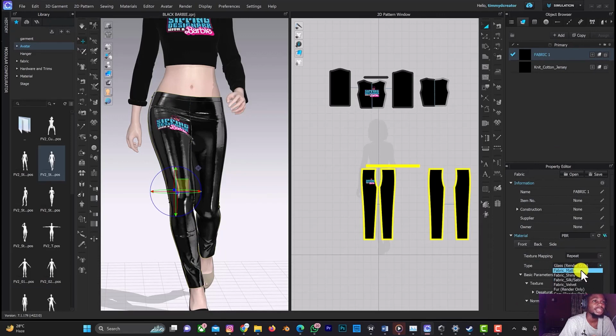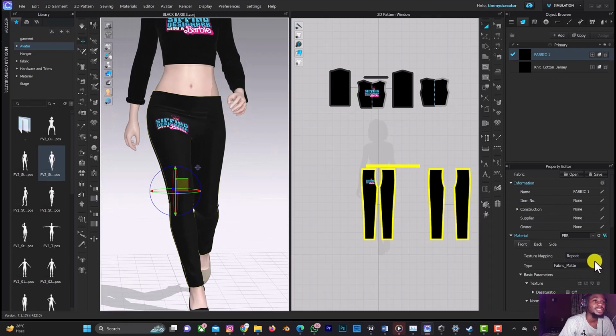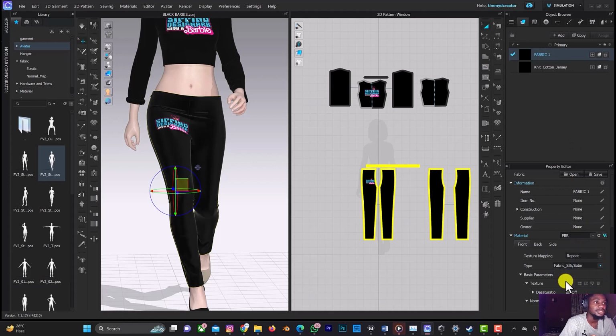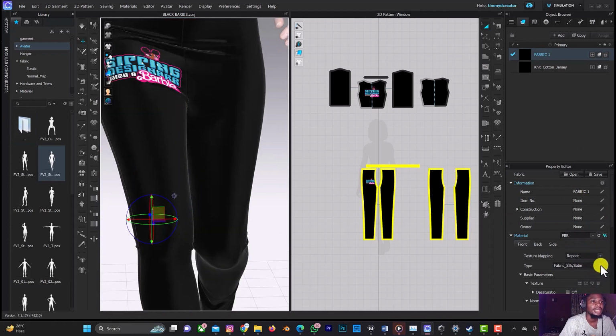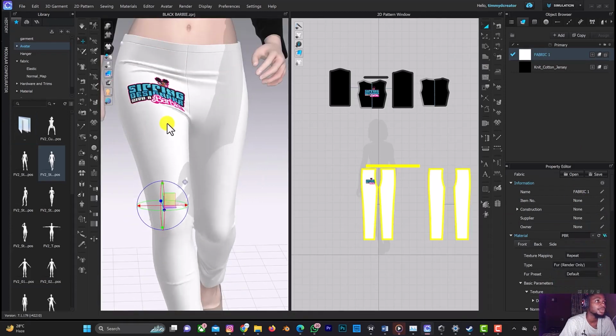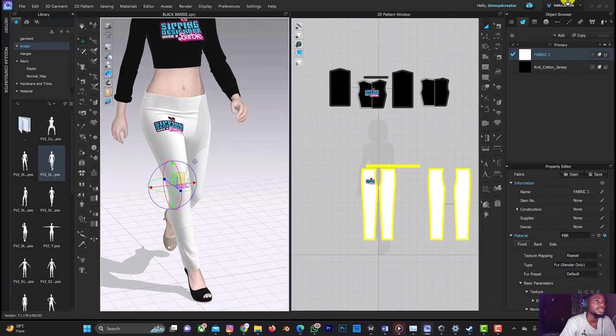If I leave it on this first one here, look at it, looking quite dull, not shiny. So these are some of the things where a client might give you a job and you are looking for a particular fabric type. All you need to do is use the basic CLO3D fabric and go to the type here and click on silk. If there's any changes there, you figure it out. This one will only appear when you are in render only. It won't show in the 3D viewport until you render it. That is when you see it.